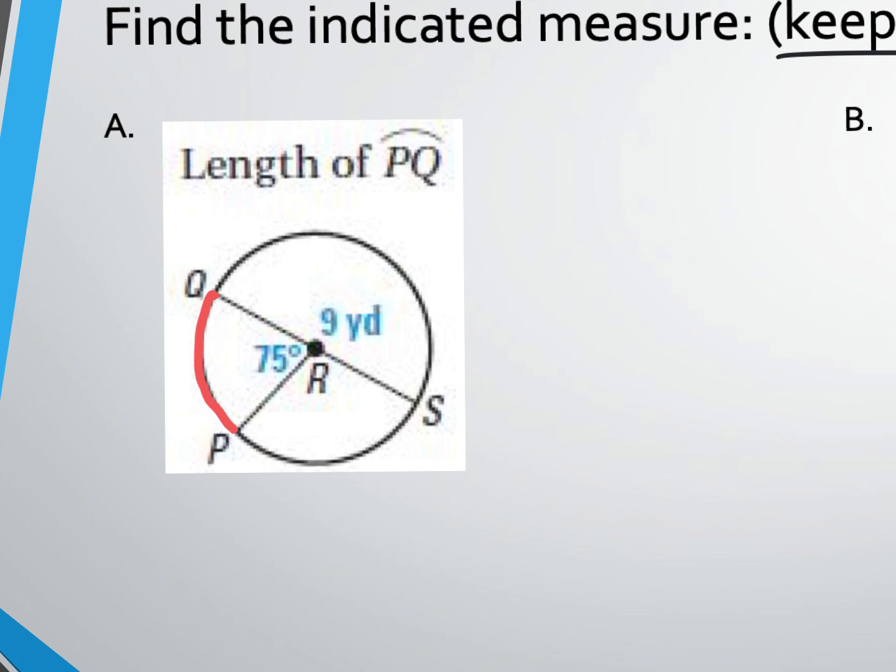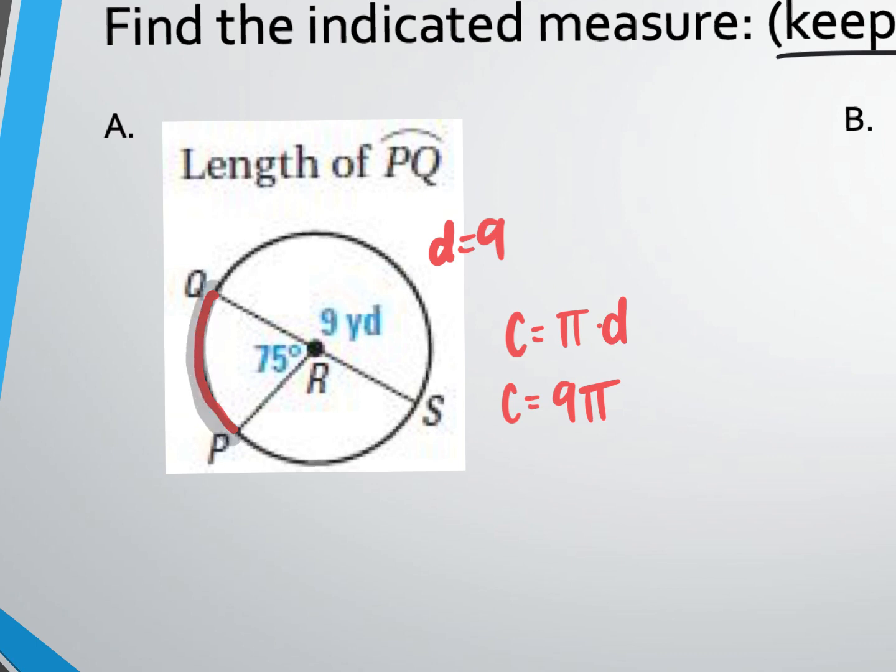What could we do to find the arc length of that arc? Kristen? The diameter is 9, so D equals 9. Very good. Circumference is going to be pi times 9, or pi times diameter. So circumference is going to be 9 pi. Very good. So the whole thing is 9 pi, but Kristen, I only want this section here.